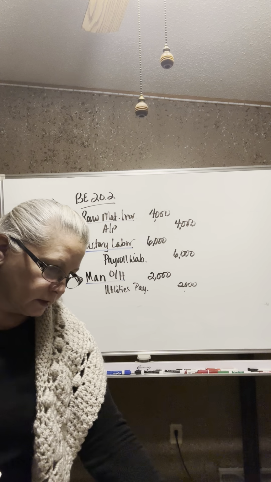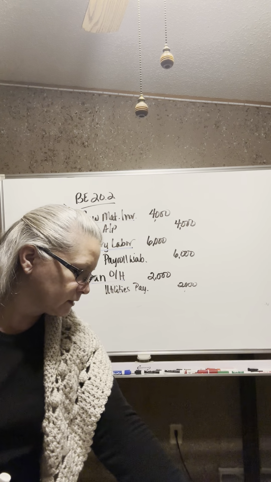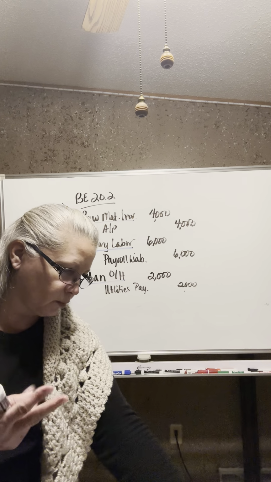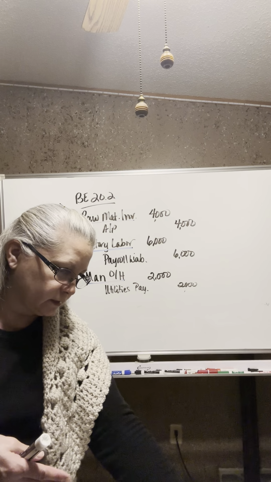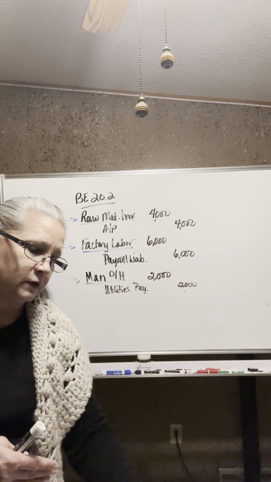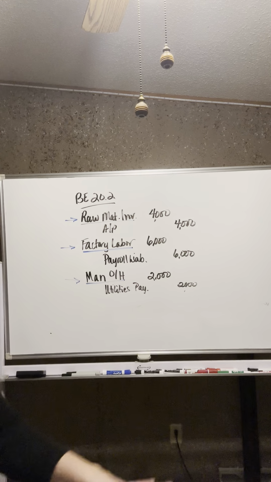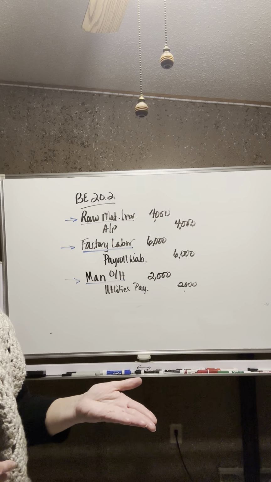And then when you get down to the right, down to the bottom, you can see that you add those three cost components up, materials, labor, and overhead, and then you divide that by the total number of units that were produced, and you get a unit cost. So this is the whole process in one little piece of paper. It's kind of like your worksheet for your financials.